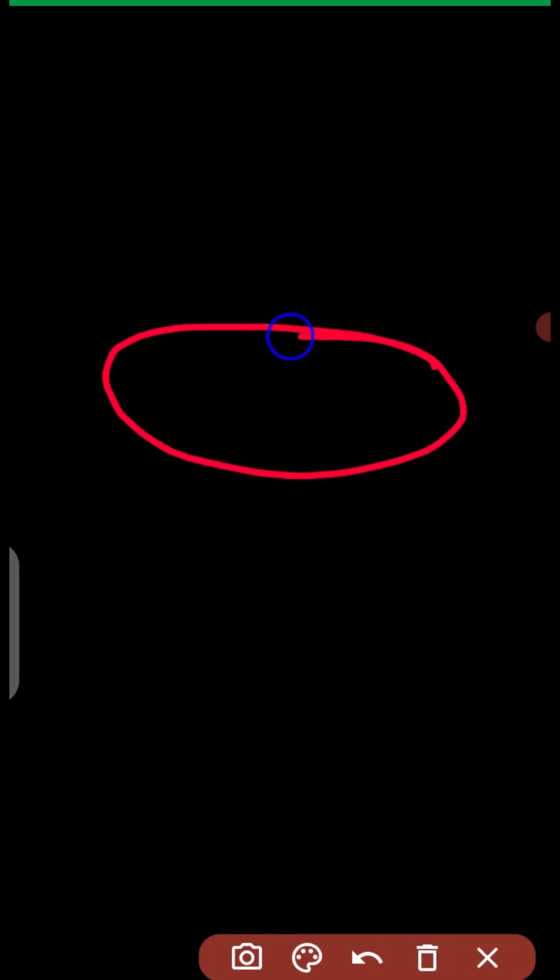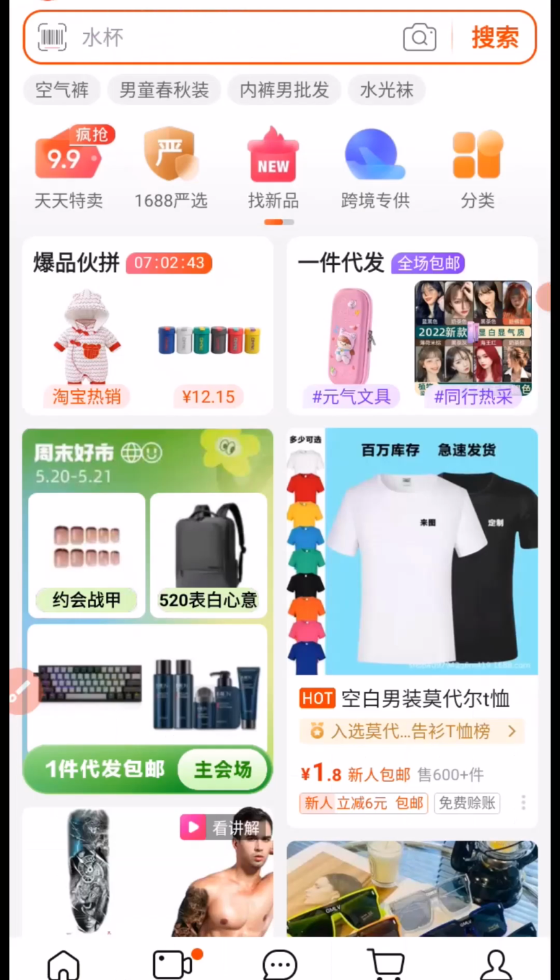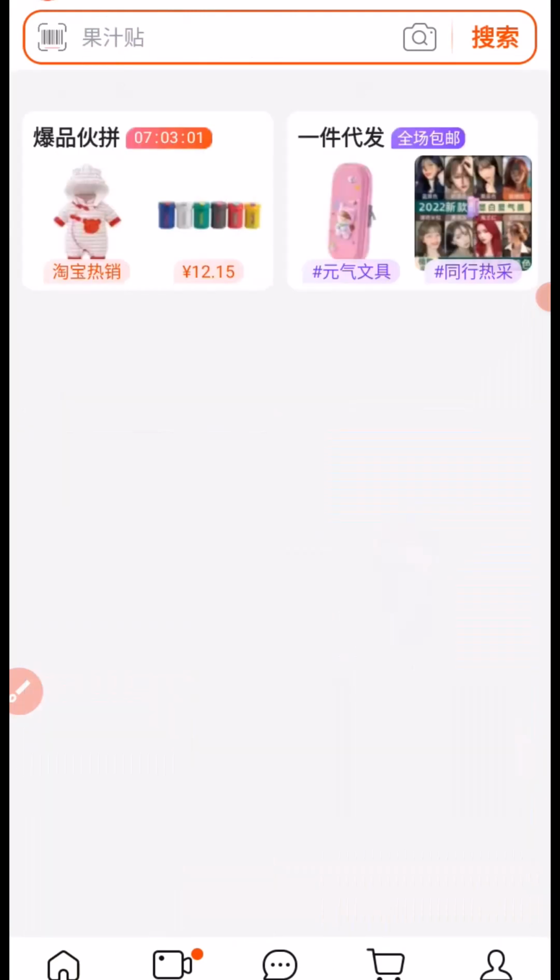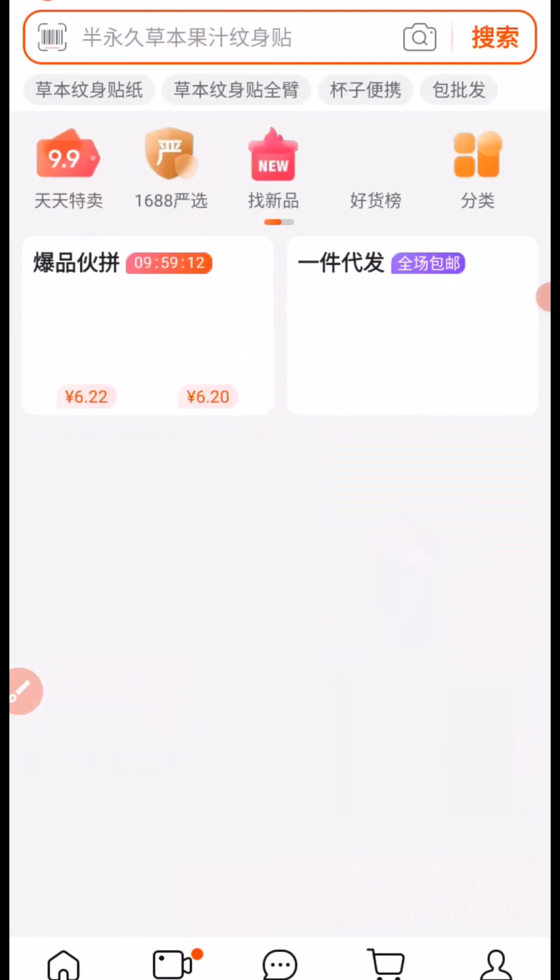And the next thing you need to do is to click on here. So they are going to send a verification code to the phone number you are trying to use for the registration. So let's wait for the code. All right, the code is here, 45 17 78. Immediately you enter the verification code, it will take you back to the 1688 homepage like this.